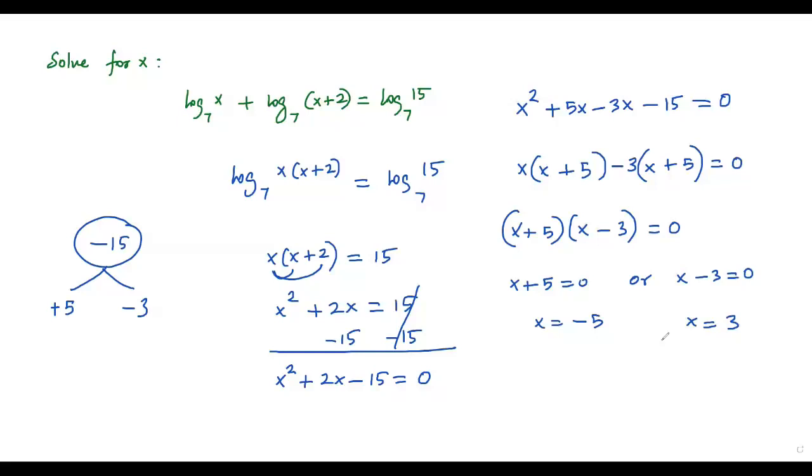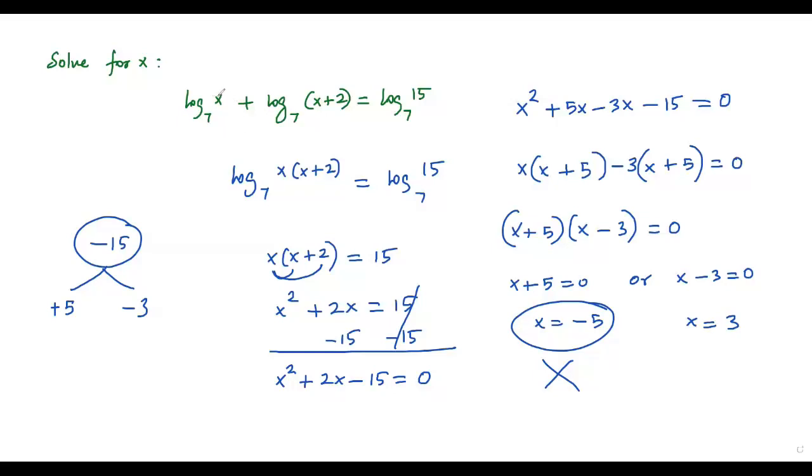Okay, I'm not sure about these, because the given equation contains logarithms. So we have to verify the values we get for x. We cannot consider both the values we get for x. The values we got for x must satisfy the given equation. As soon as I look at this one, I'm pretty sure this one cannot be the solution, because x is equal to negative 5.